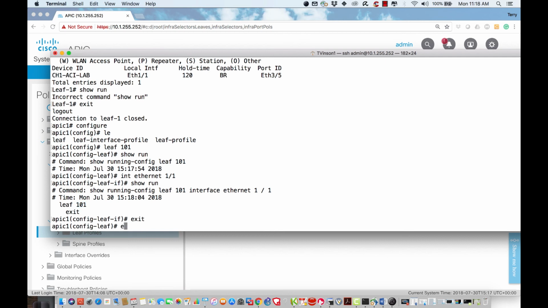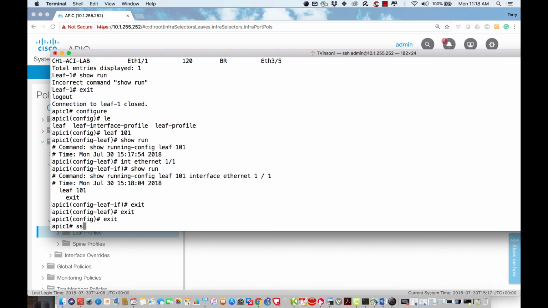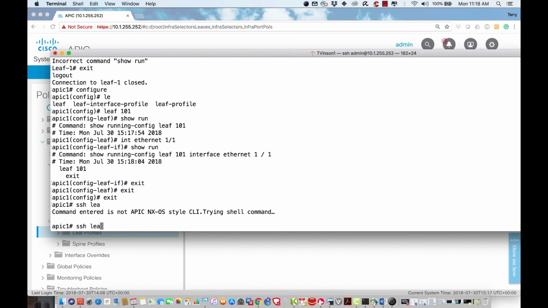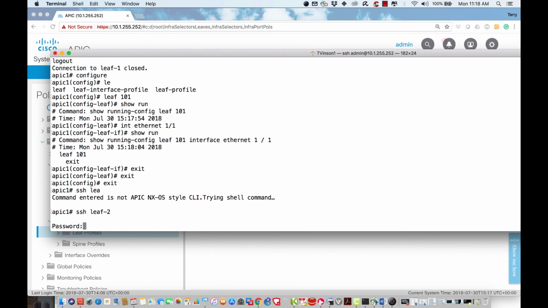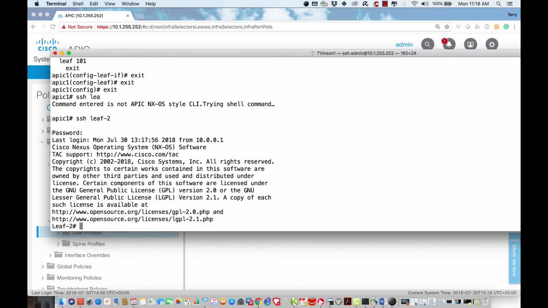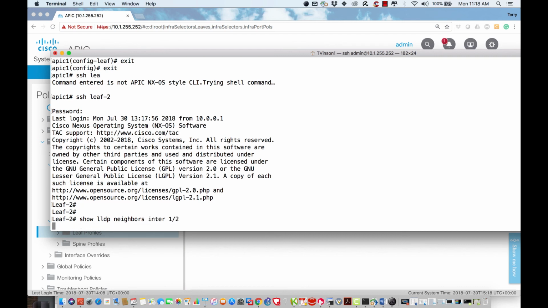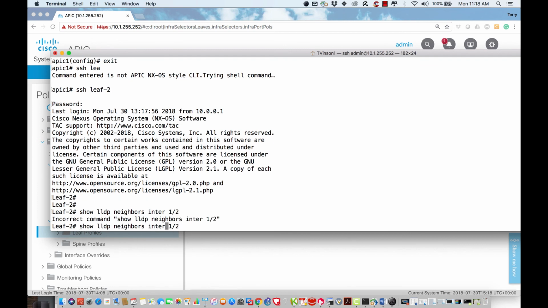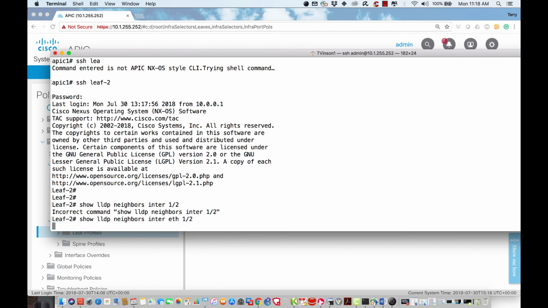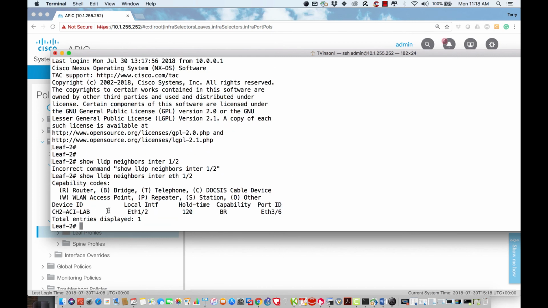The other thing that I wanted to verify was I wanted to be able to SSH to leaf 2. And I want to look at Ethernet 1/2 on this switch. So when we take a look at the configuration, show LLDP neighbors out of Ethernet 1/2. I left the E out. I said it, but I didn't type it. And shortcuts can sometimes fry us. Notice I'm actually connected via Ethernet 1/2 to Ethernet 3/6 on chassis 2's VDC that is part of this lab.